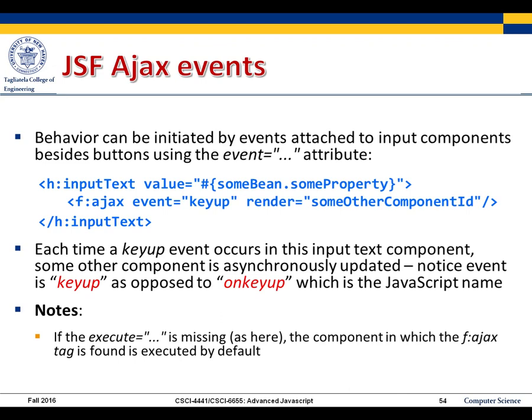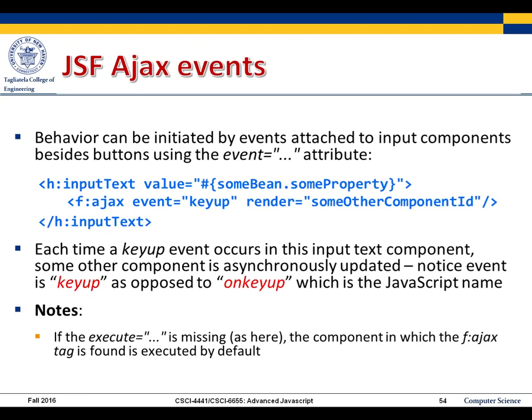And what are you going to do? Well, you're not going to do anything on the server side at this point. That's not what you're attempting to do here. You're going to render some other component. So let's say the other component is an output text component. So if you saw this and you started to type things into it, what do you think you would see on your page, assuming that the other component is, let's say, just right underneath it? Have any idea what this is actually doing?